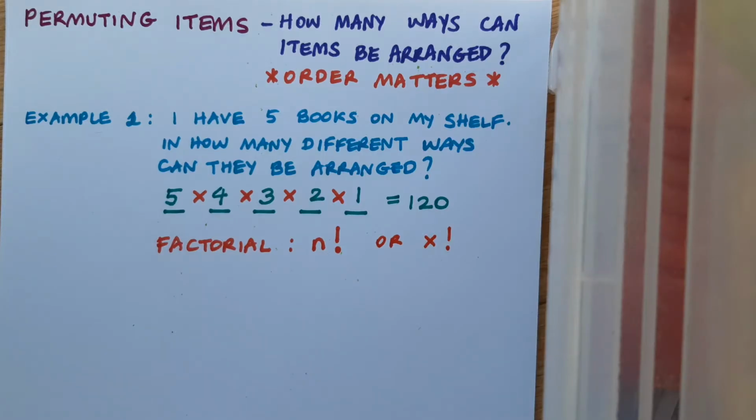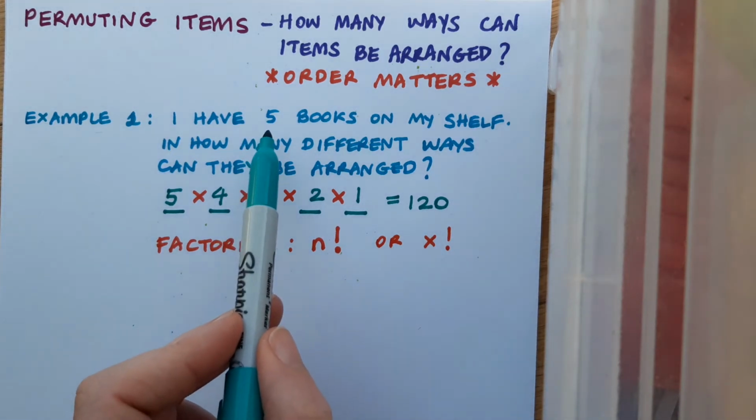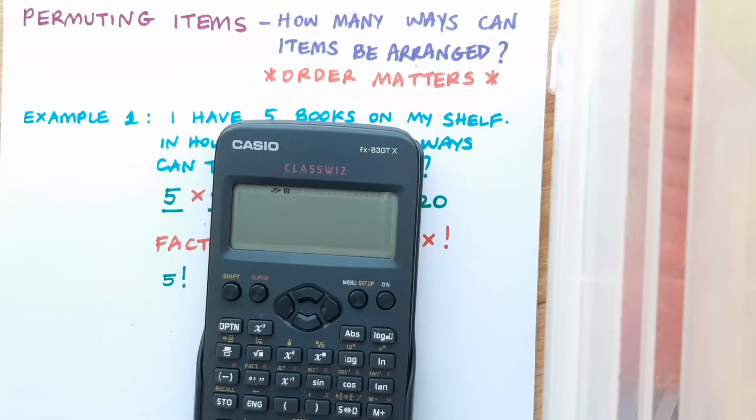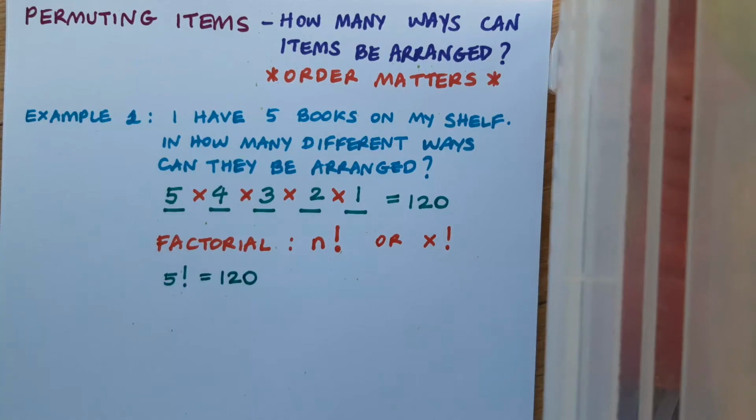If it's a very straightforward question like this, where you've got a certain number of items and you want to know how many ways they can be arranged, just look at how many items you have, in this case 5, and calculate 5 factorial. Doing this the long-handed way just basically means starting at 5 and multiplying all the numbers until you get down as far as 1. Or you can use the calculator and you can just type in 5 shift factorial equals, and you can see the answer is 120. Just like in our longhand calculation here.